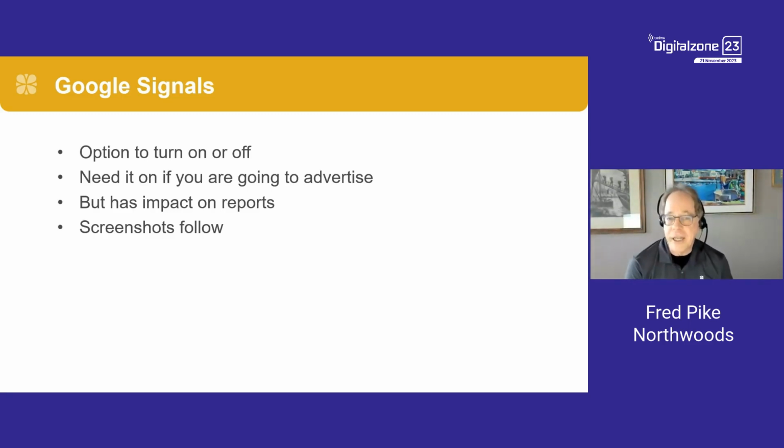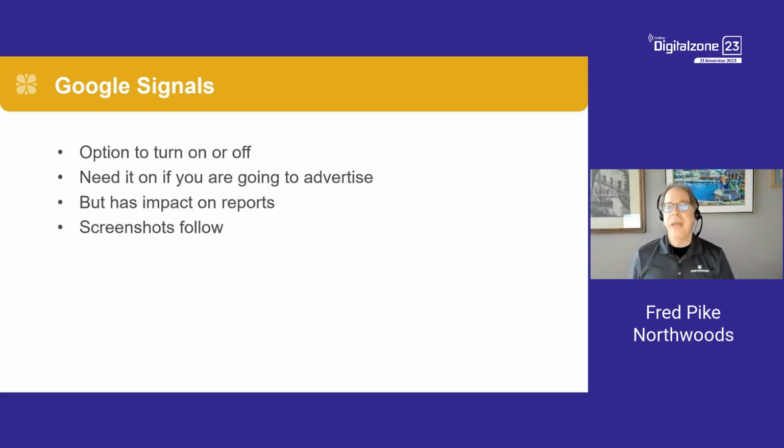In Universal Analytics, that would be 4 different users across the different devices. In GA4, through Google Signals, if you have it turned on, that person will be identified as one user. If you really want an accurate user count, Google Signals is a very good way to do that. So that's one option. If you're going to do any type of advertising, if you're going to build audiences, if you're going to advertise on YouTube, you need to have Google Signals turned on as well.